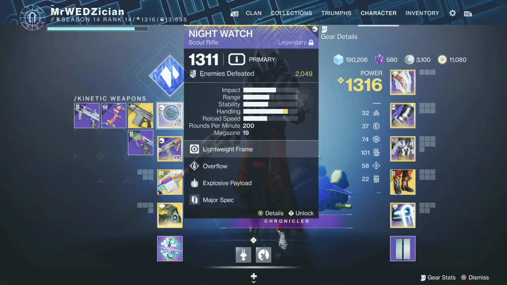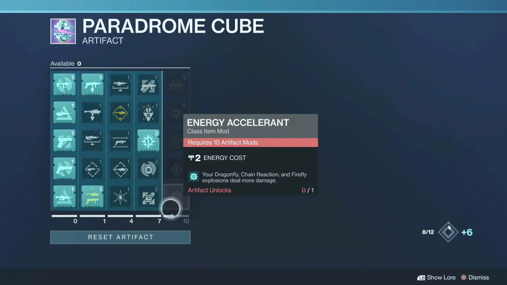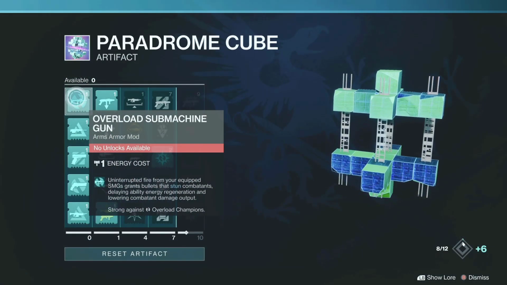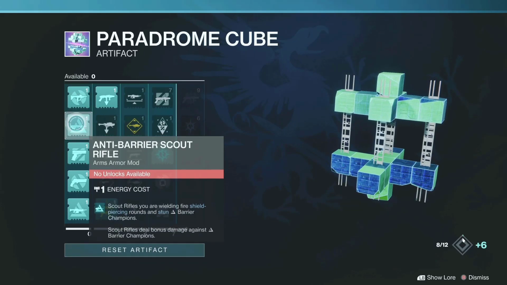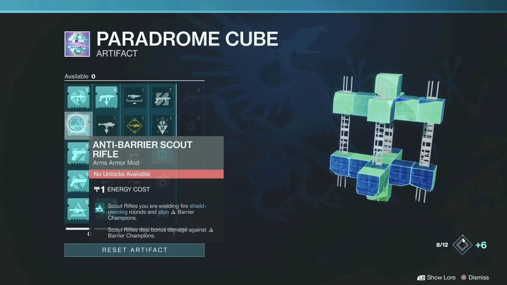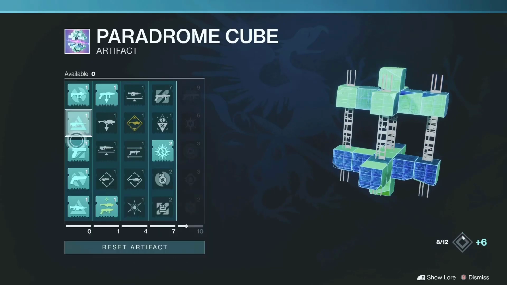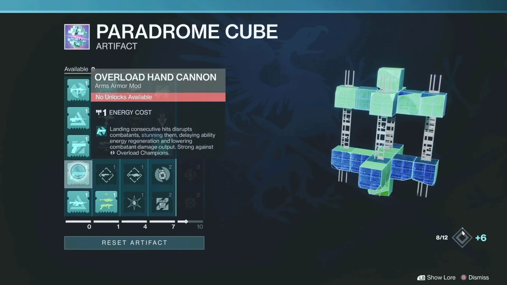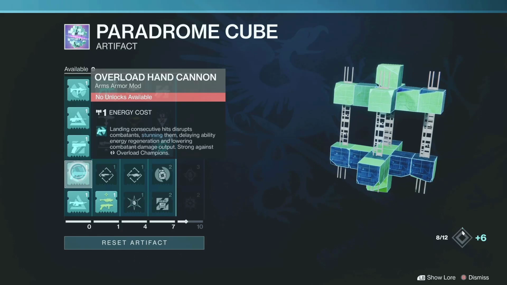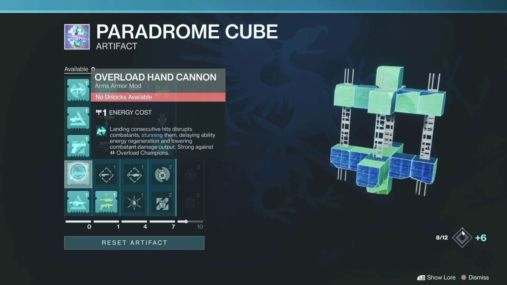And one of the reasons that we use them is because of the artifact. Now the artifact, you have Overload submachine gun. That means you can use that to stun the Overload champion. And you also have anti-barrier scout rifle, so you use your scout rifle to stun the servitors in there that are barrier champions. So that's all you need. You can also use hand cannon if you so choose, but I tried that, it didn't work so good, so that's why I stay away from that. But if you can make it work, it will be good to go.